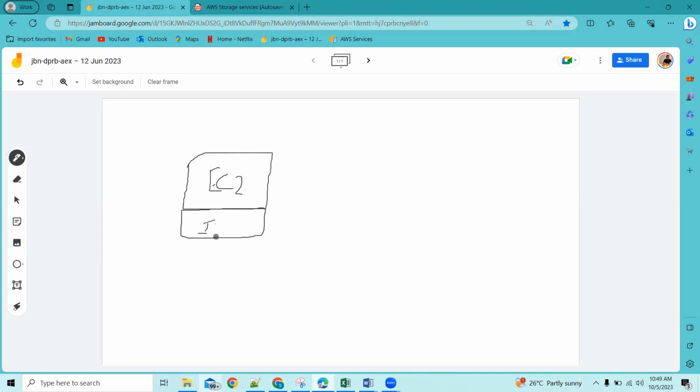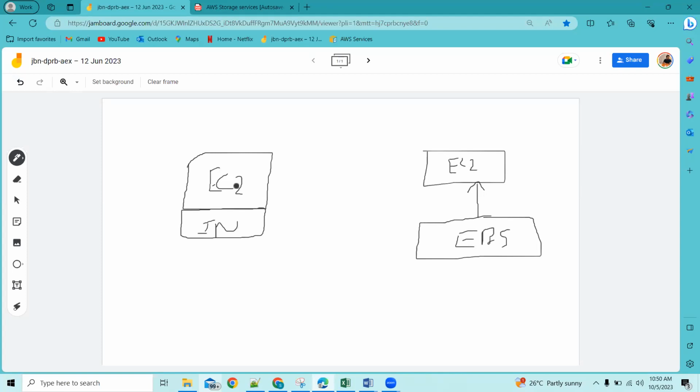Whereas in EBS, you will attach EBS over a network, virtually. You will create EBS and attach it. So what happens if you terminate this EC2? The entire storage will also go down.